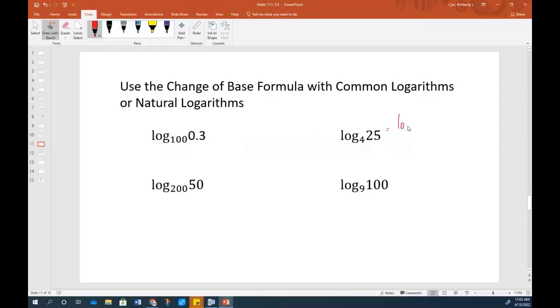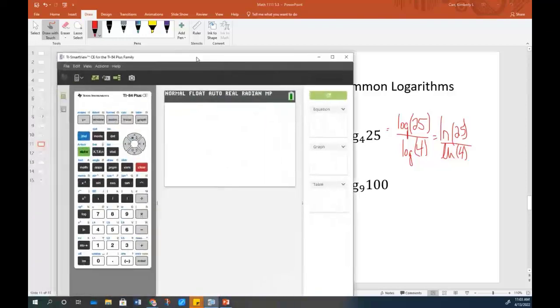I could, on my calculator, type in log of 25 divided by log of 4. Now, when I type that on my calculator, it automatically opens it. So since there's more math to do here, you would definitely need to close it, and that's what I was mentioning earlier. I could also just use my ln key and do ln of 25 divided by ln of 4. But what I really probably want to do is use my calculator program. So I'm going to bring the calculator back over, and we're going to do that one all 3 ways.